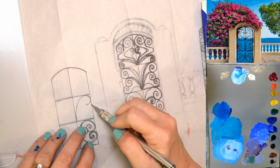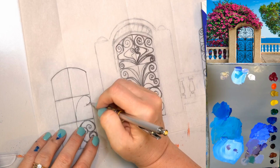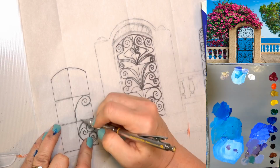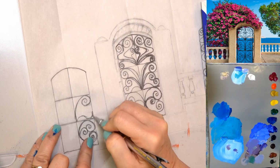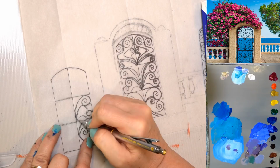So this one is about a little bit more than a third. So it's not quite halfway, not quite at just a third would be up here. So it comes down a little bit past that, circles back up and around. And I usually just pick the largest one to start with, try to reference where it is and how big it is in the space. And then I can work in my smaller ones from there. So this time I did this one right here, comes up, touches back down and curves, fills this space, and just leave a little bit of room right here for this other curly Q to fit between these two. And it's going to curve up like that and back around like that.